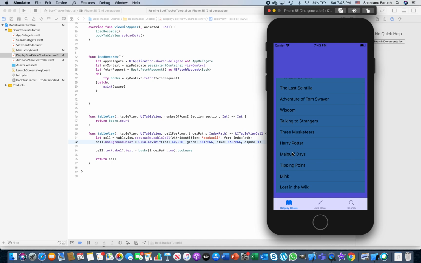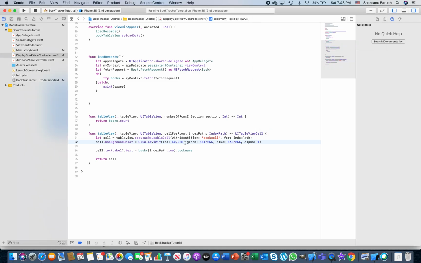In the next, I'll give you a quick exercise if you can work on that. What if I want the alternate cell to have a different color? So let's say this is blue, and then I want to have a light blue, then blue and a light blue. So think about it, how you can get it done. Little bit of maths, and using two colors you can get this achieved, right? You know the concept of how the cell goes around. So give it a shot.